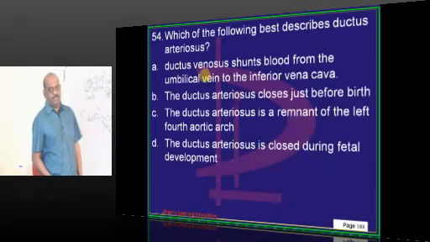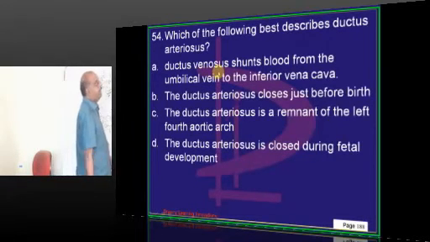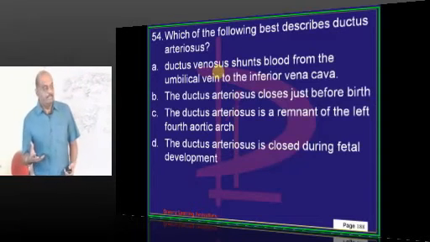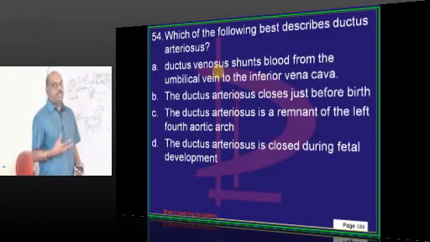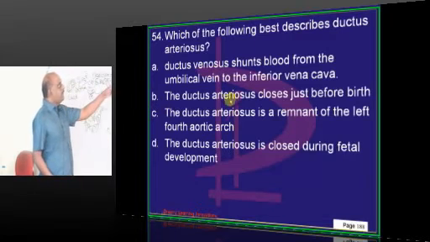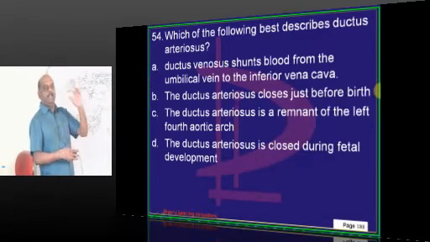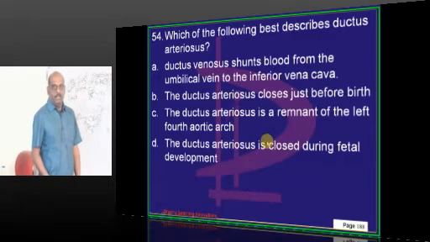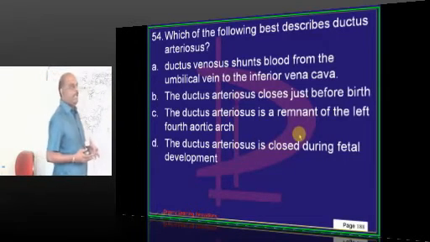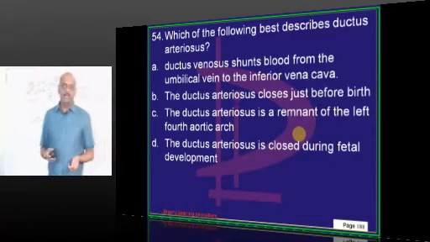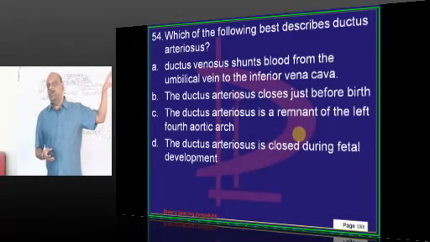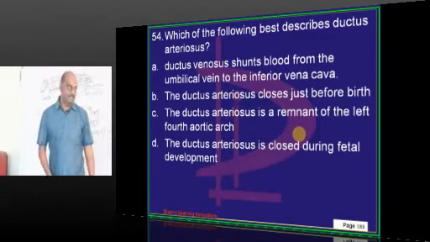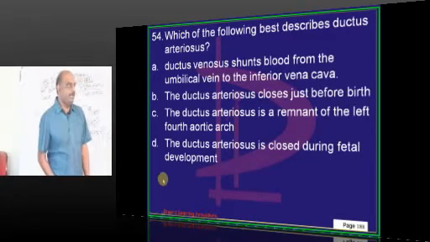So I leave the literature for you about which type of murmur. Ductus arteriosus, ductus venosus, what is their function in embryology? Cardiac embryology, how the heart develops. Ductus venosus, what will it do? It will shunt the blood from the umbilical vein into the inferior vena cava. Most of the blood in the heart, will it be able to enter the pulmonary artery? No. It will try to enter the aorta and systemic circulation in embryonic life, right?